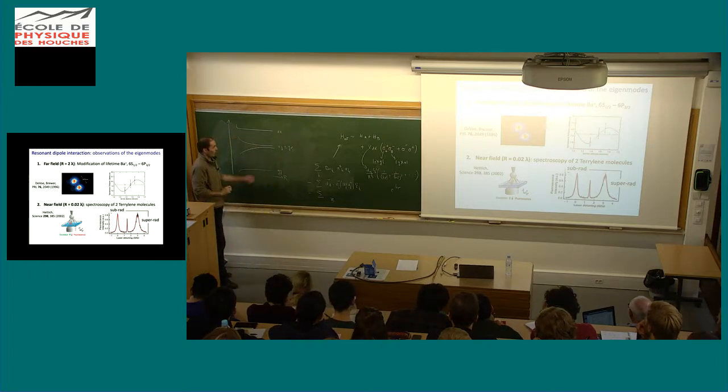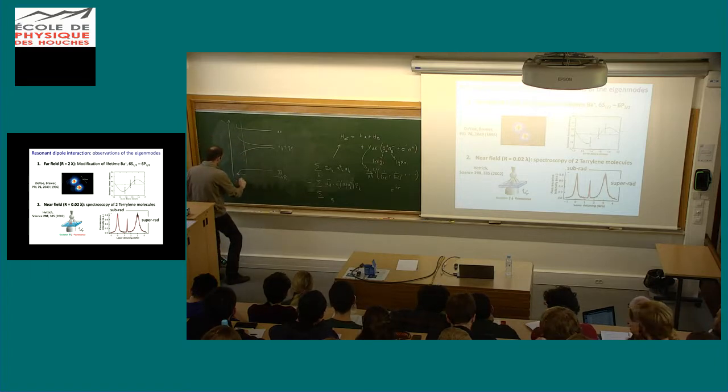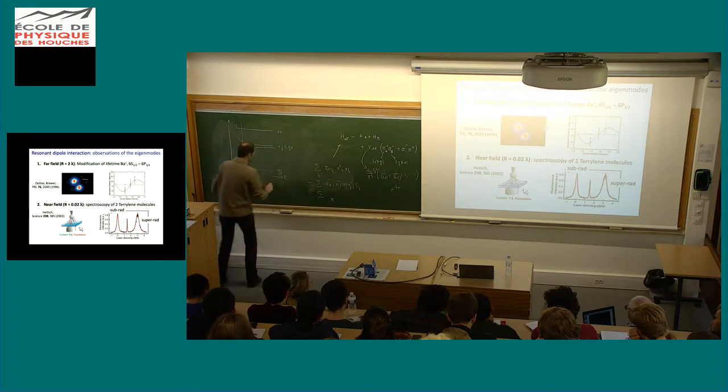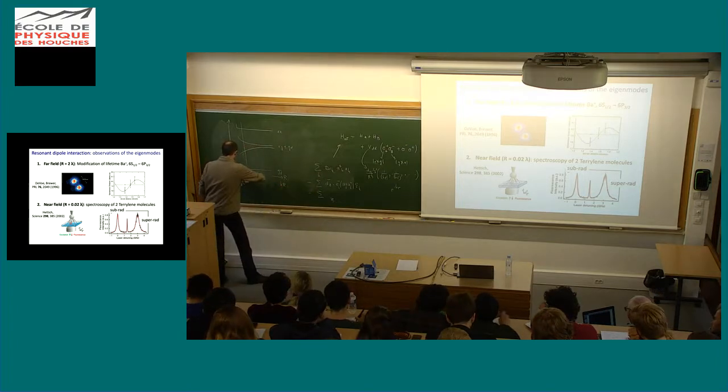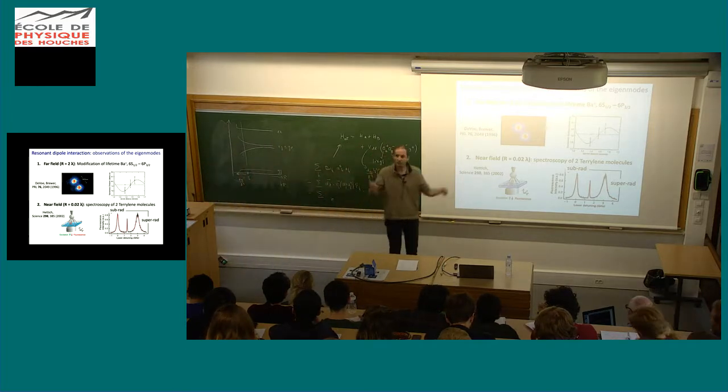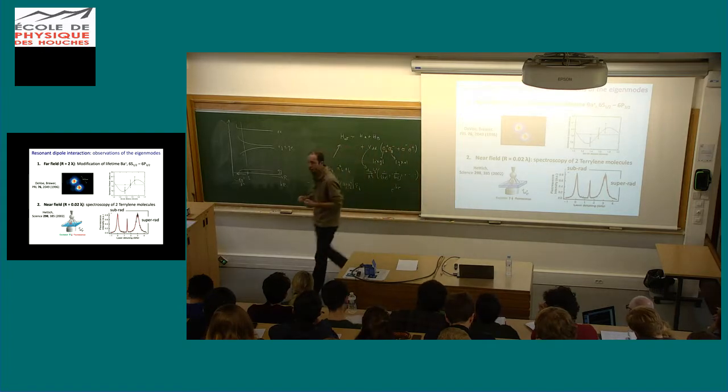So if you are in the near field here, this is the case where the interaction is essentially dEg squared over R cubed. And this is the near field. When I write that, I actually mean that I am in the regime where kr is much smaller than one. So the distance between the two atoms is much smaller than the reduced wavelength.